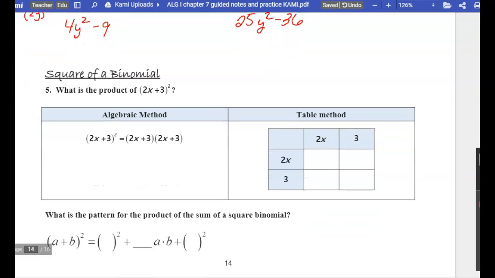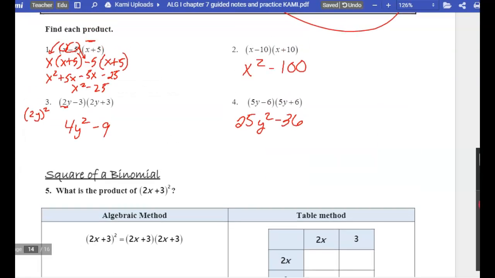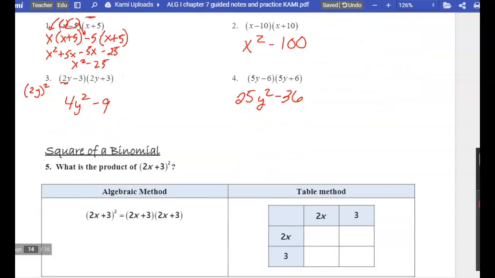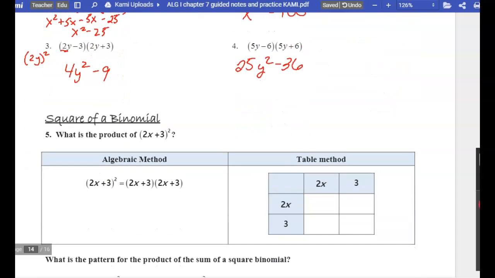So down here, that's the only time when you have the difference of squares that the middle drops out. You can see that the 5x is canceled there. Down here, the middles don't cancel out. So if I do this the algebraic way, I would split these two things up. Right? So I would have 2x plus 3, but then since we're squaring something, this is the same thing. And then over here, I have my 3 times 2x plus 3.